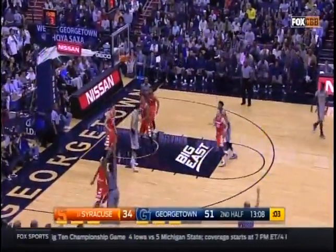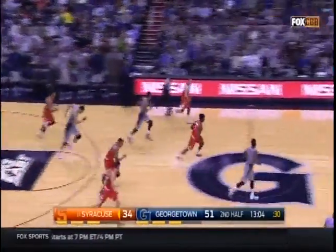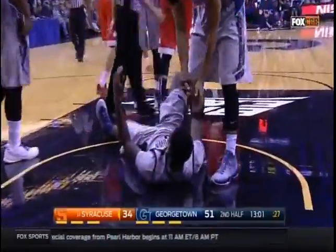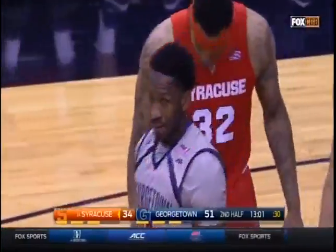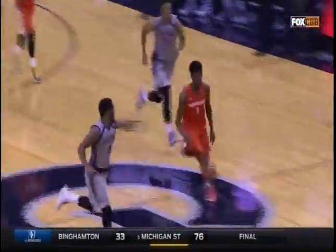Cameron with a good find. Anytime you find Smith Rivera, not there. Tap out, taken by Franklin Howard. End to end, wave it off. Foul will be spotted. It is a block prior to the shot against Pete. What happens, once again, I talked about in long shots, especially from the corner, it allows a long rebound. Now Syracuse able to get out.